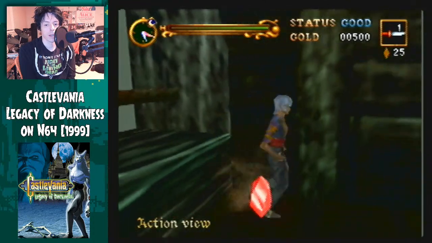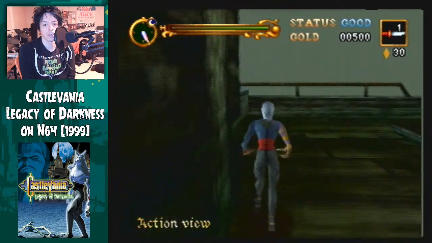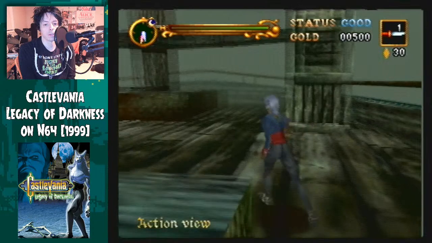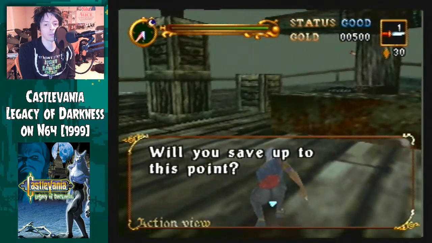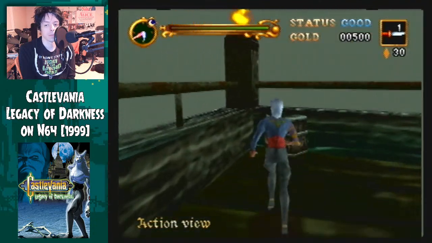This game also has a day and night system, which is cool, I guess. But if you don't finish the game within a certain time, then you get a bad ending. Save jewel. That's how we save the game.